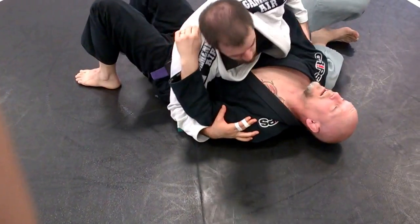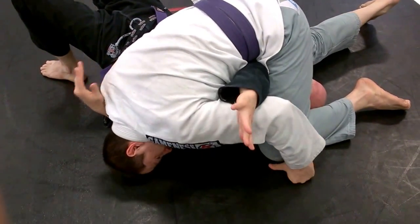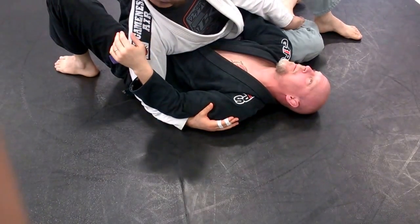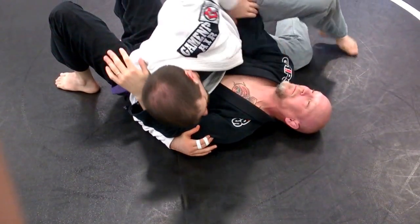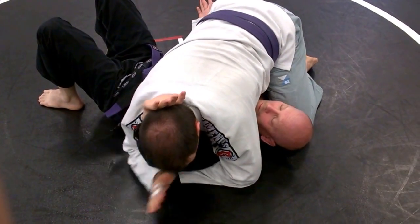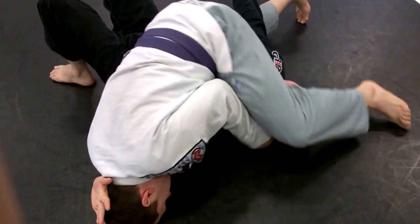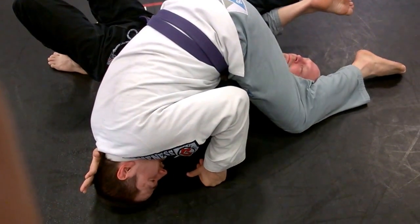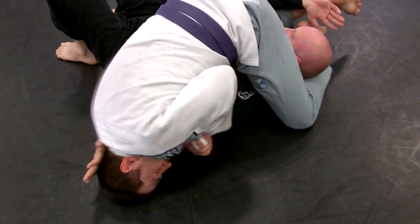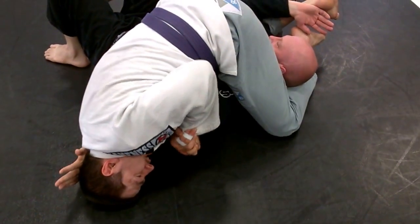So again, I'm in my scarf position, driving in, knee over his head. Try it from both places. I was trying to hit the Kimura — I'm already on top of his arm, I haven't been able to get him but I got his wrist on my neck. Find his elbow, head to the ground, step over the head, squeeze everything together, figure four if you want. Elbow to my body, palm to palm, no thumbs — Gable grip. Rotate around his elbow and start finishing it.